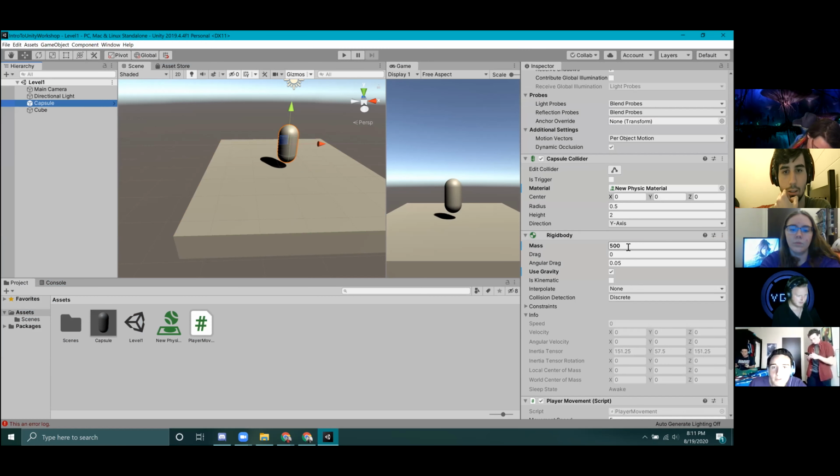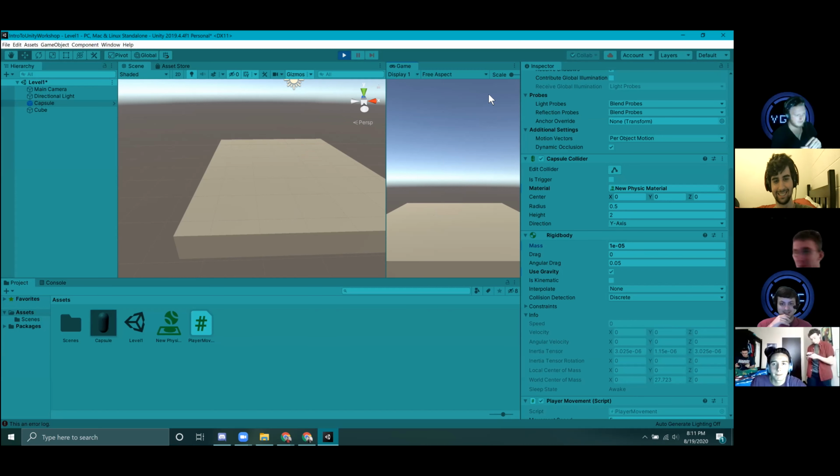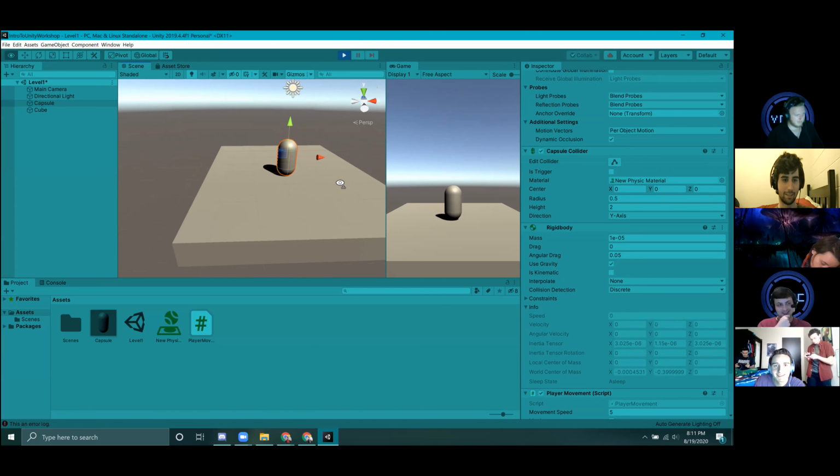It needs more mass? I don't think it needs more mass. I think it needs less mass. Less mass, less mass. Yeah. Oh, gotcha. I know how to do physics. Cool. You might want to change your mass back to be more than 1 times 10 to the... Hey, there it goes. Oh. Boing. Nice. But yeah, that's bounciness.